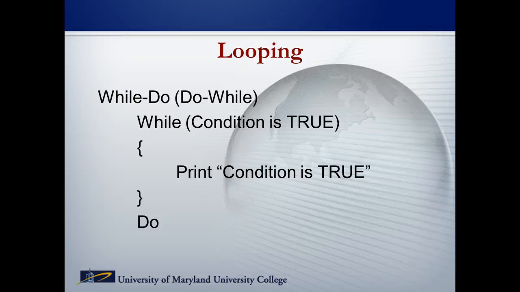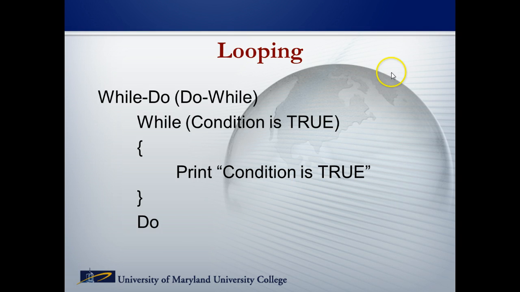And there's looping statements, and there's several different types of looping statements. There's a while-do or do-while that tests a condition. Again, all these looping statements depend on the state of a specific condition, and if the condition is true, then it's going to go into the brackets and execute the contents of those brackets. And again, inside those brackets, it could be one statement or it could be 50 statements. It just depends on the code.